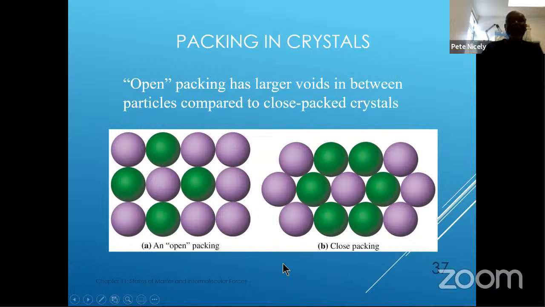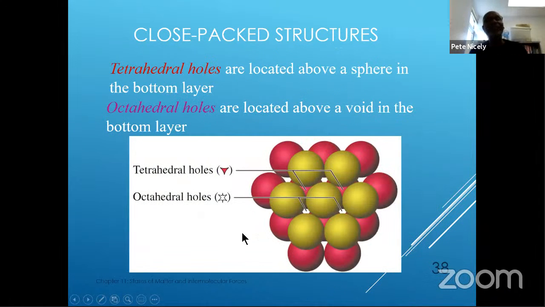Now, of course, as you can imagine, in nature, when we have these sort of particles packing, they tend to pack closely, especially given the relative sizes of the particles. So the next question is, how will the layers be formed? In other words, once you establish one layer that is packed efficiently, how can you efficiently pack the other particles on top of the first layer, all right?